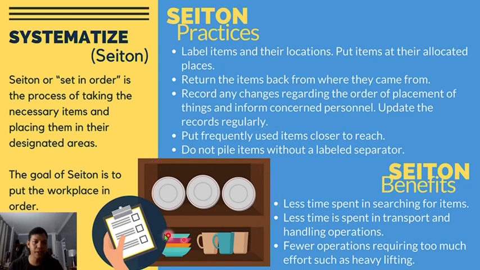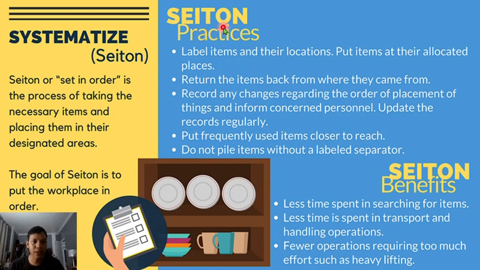Just like here in this picture, for example, in sorting, we will identify what are the plates that can still be used and what are the plates that should be removed because there's a crack or there's damage. So we need to sort the usable plates from those no longer advisable to be used. We need to set aside the unnecessary things. As you can observe here, the word Seiton means set in order.